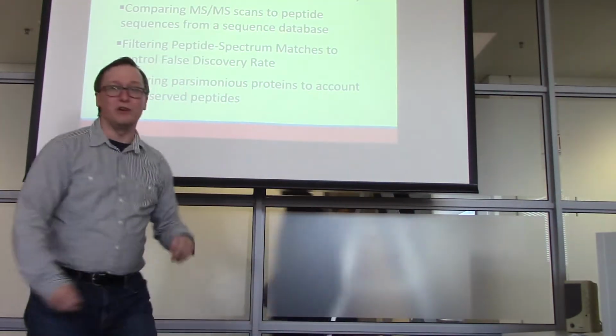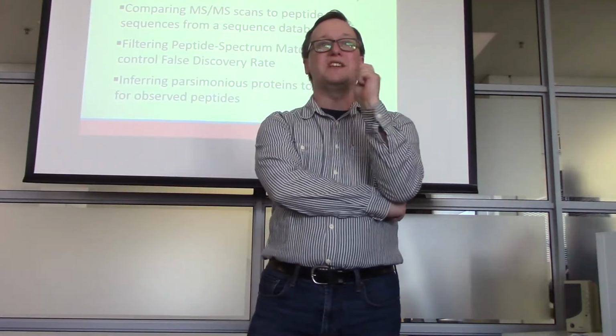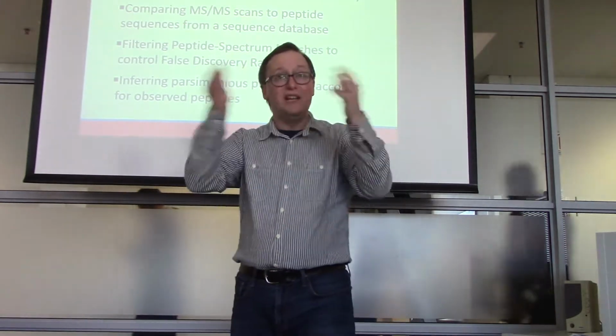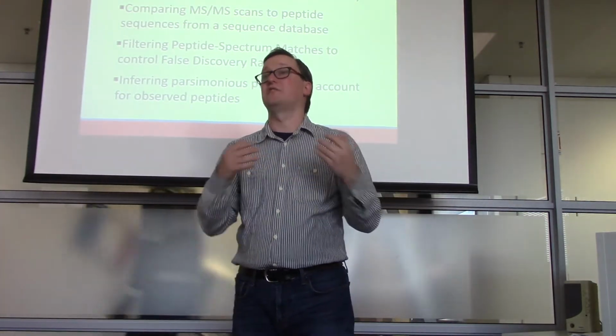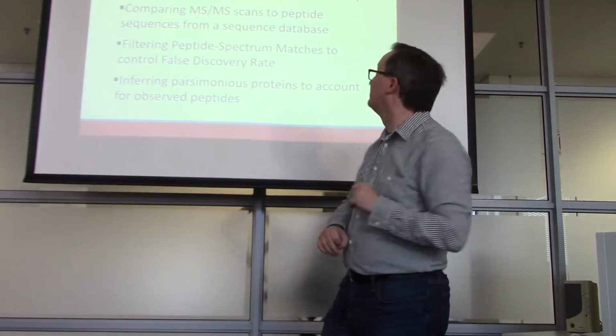So on we go. We are going to start by understanding tandem mass spectrometry. Tandem mass spectrometry has been the key method that we use for revealing the sequences of peptides and thus of proteins for a long time now. So we're going to spend a little time talking about how that works.